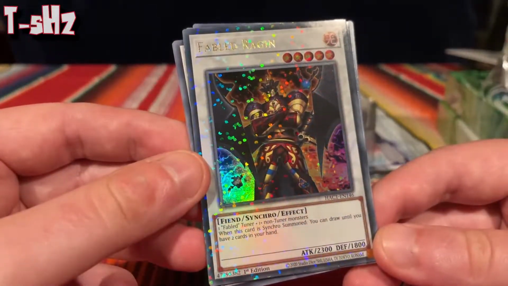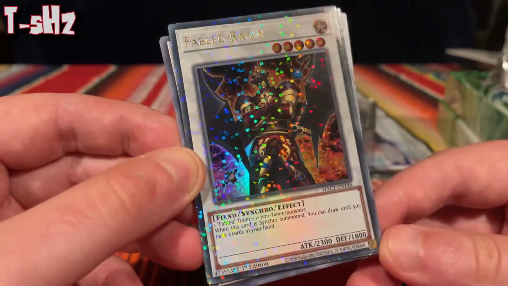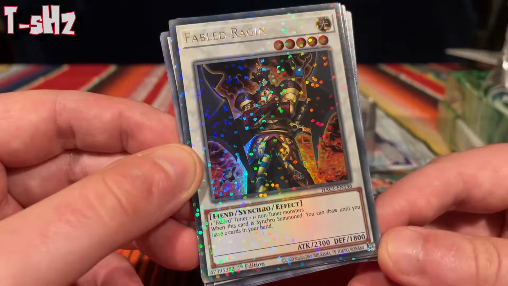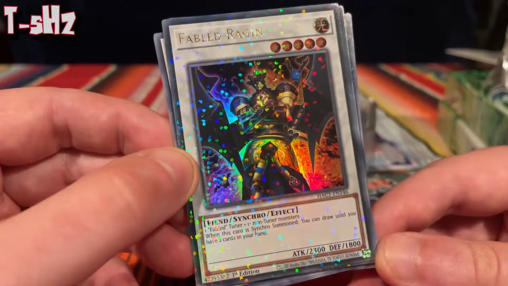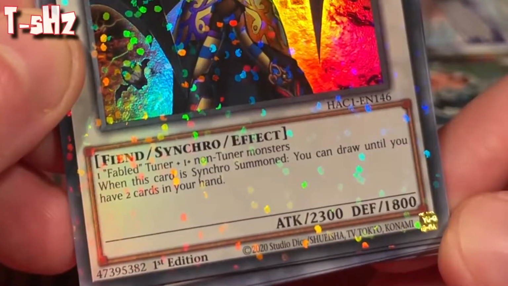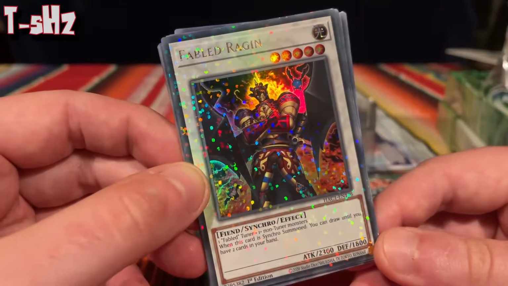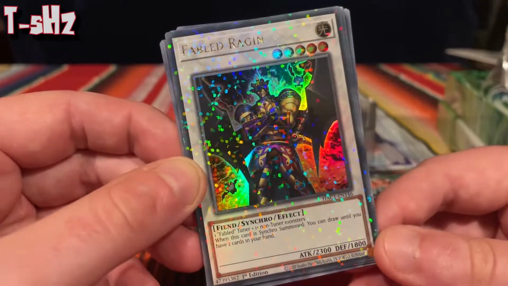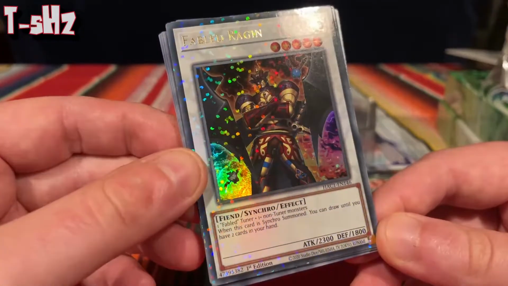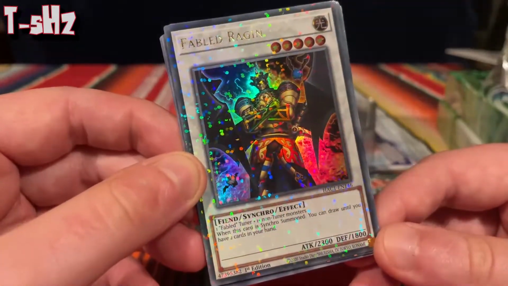Ooh, we got a Fabled Ragin. Level 5, bit awkward. Light Fiend, Synchro monster with a 2300 attack and 1800 defense. 1 Fabled Tuner and 1 non-tuner monster. Well, at least 1. When this card is synchro summoned, you can draw until you have 2 cards in your hand. So it's kind of like Card of Sanctity, but without the major drawback of banishing cards. Okay, but you have to get rid of 2 monsters to do that, so you'll probably go neutral-ish. You won't gain much advantage.